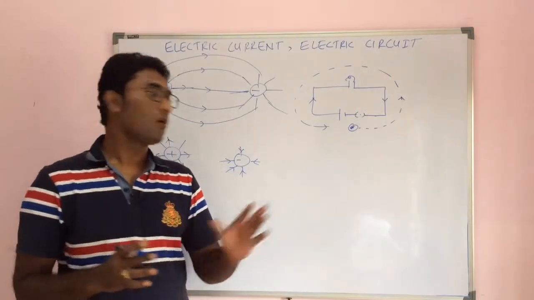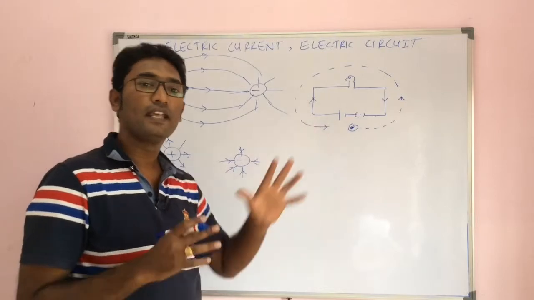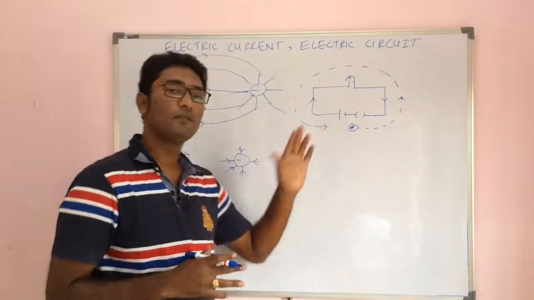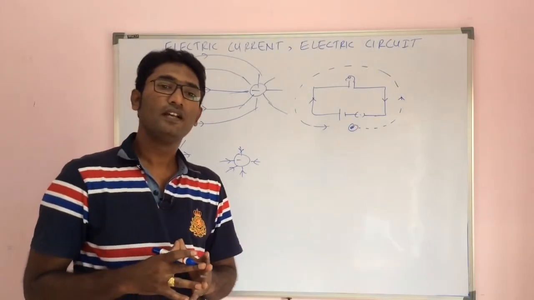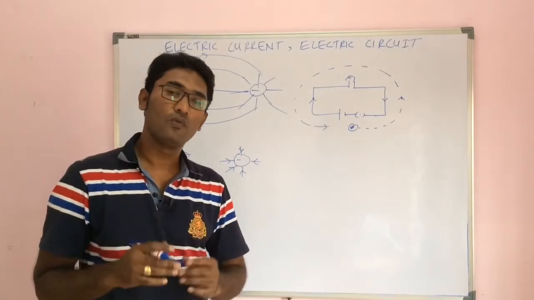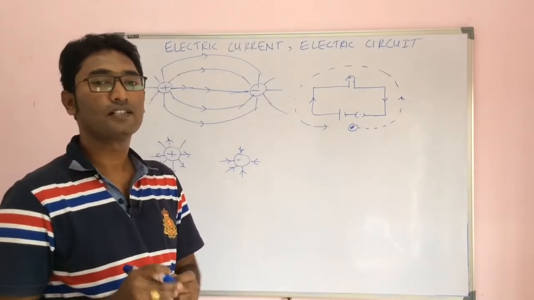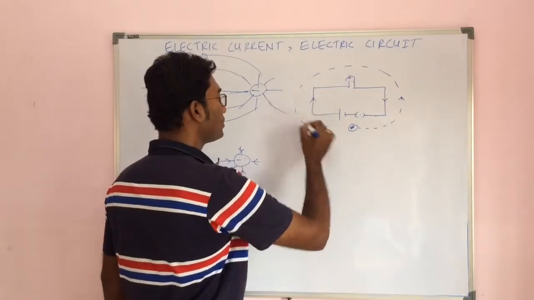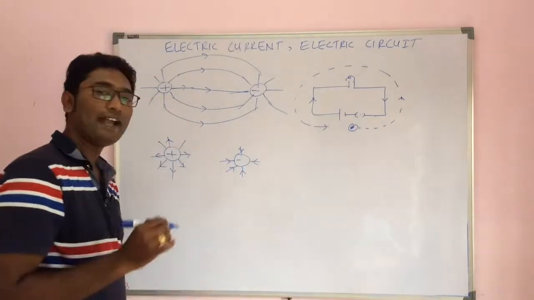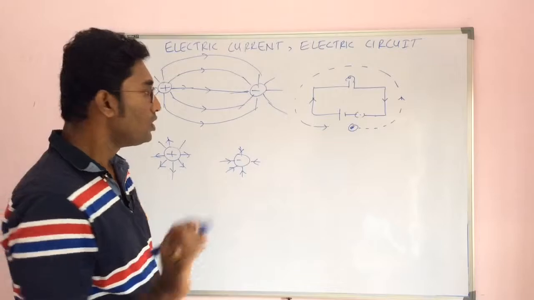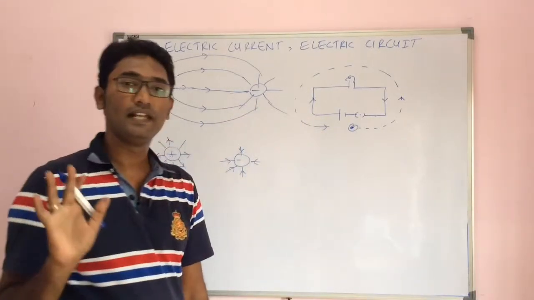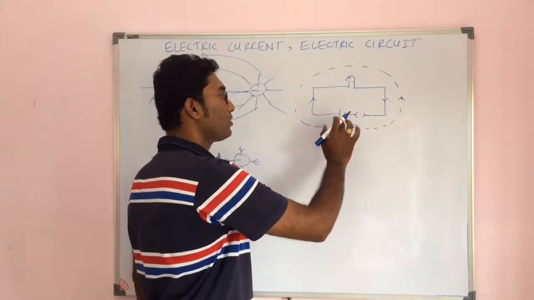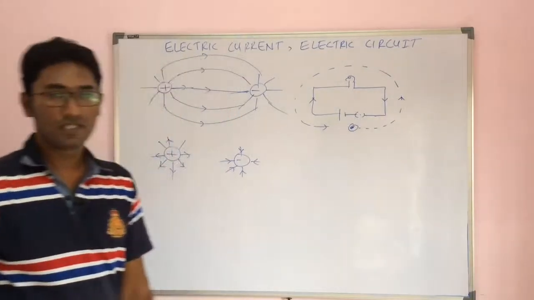Electrons are situated on the negative terminal of a cell or a battery, and the negative terminal is a region where there is a majority of electrons, and the positive terminal is a place where there is a deficiency of electrons. Electrons have a tendency to move from a surplus region to a deficient region, and therefore electrons move from the negative terminal to the positive terminal, and that constitutes an electronic current. So conventional current is the direction of the electric field, and electronic current is the actual direction of motion of electrons, from the negative terminal to the positive terminal.